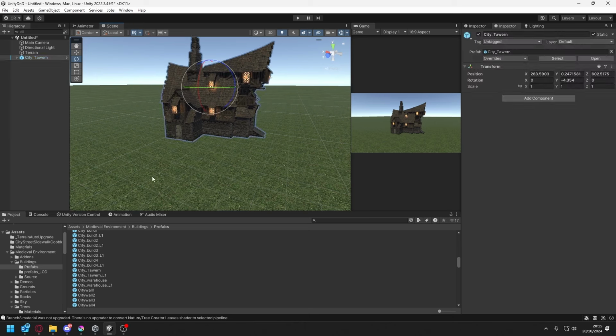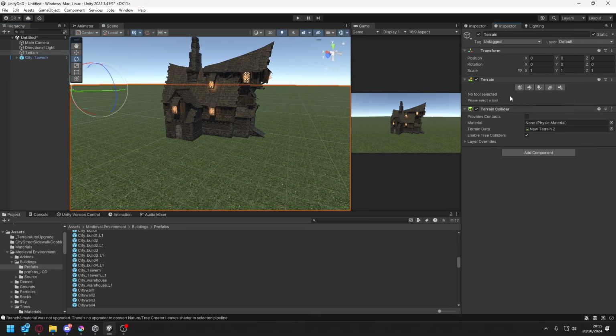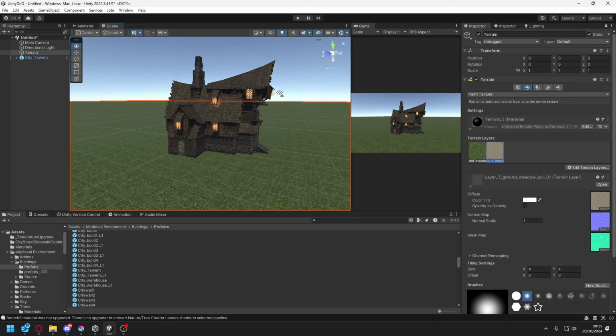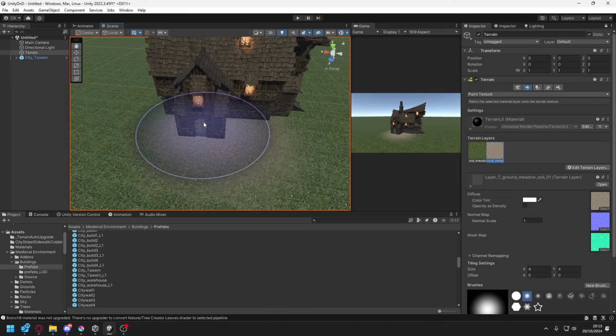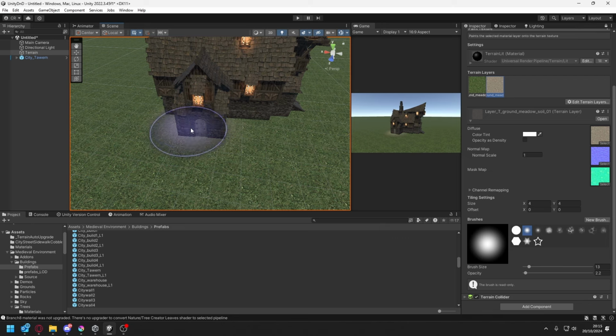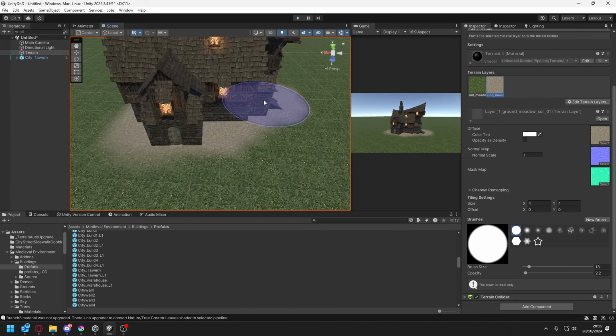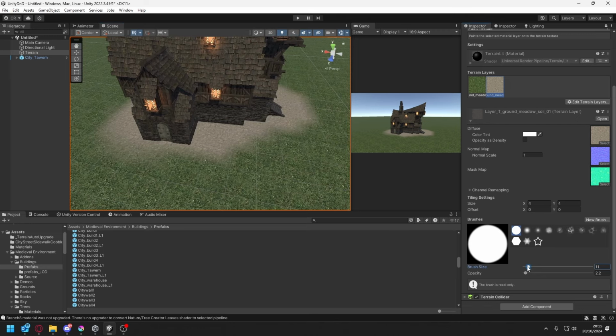I have my tavern, and let's go ahead and paint some of that dirt. Did we add it earlier? And I'm going to go ahead and, with a small brush, just paint a little bit around the outside of this. Pick a smoother brush here.